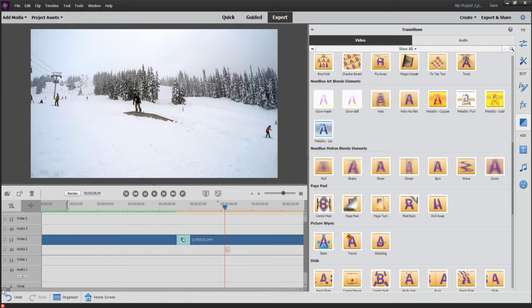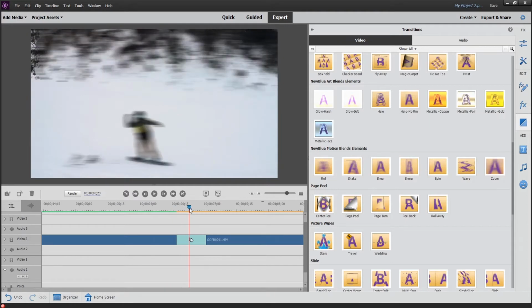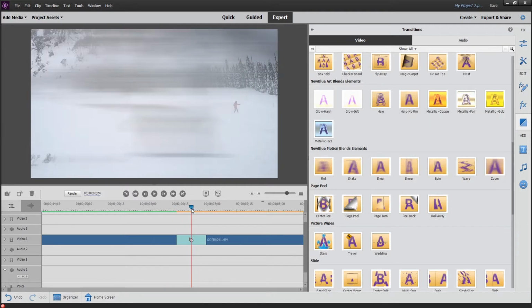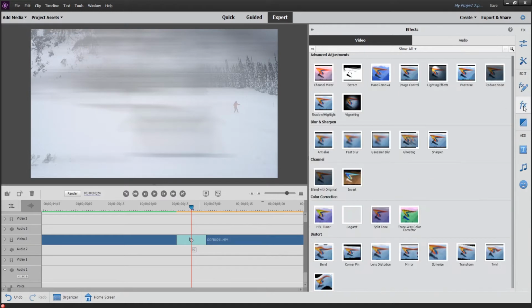The other thing that you can do to add to your transition is make it look more blurry. As we can see, it blurs itself as it smears, but you can see the back here is a bit clear and the back here is a bit clearer. So what you can do is add a blur on top of your transition. We just go into effects, and then it's under blur and sharpen. We can just use fast blur.